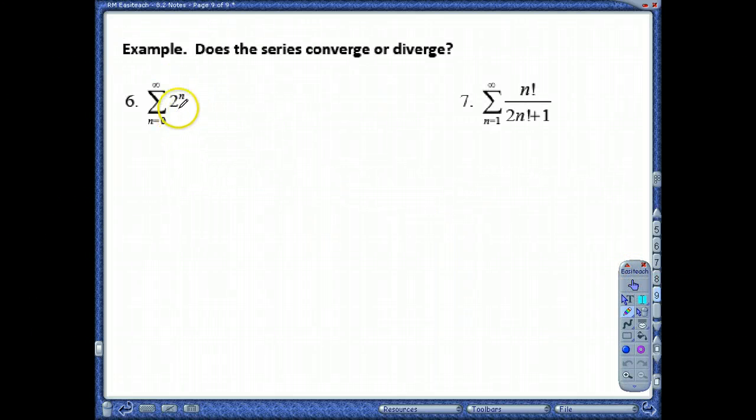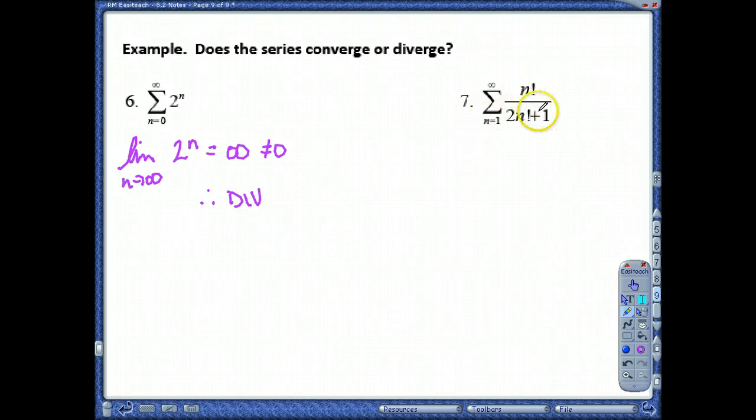So when I look at my 2 to the nth power, I'm going to do my limit as n approaches infinity, and if any of these tests use limits, then you've got to make sure that you write that out as your first step, like that telescoping series. If that limit approaches or converges, then the whole thing converges. Same thing here. If you're using the nth term test, it involves a limit, you better show that limit. Okay? Now, when I look at 2 to a very, very big power, that is going to be infinity. Okay, well guess what? Infinity isn't equal to 0. Therefore, this series diverges. Okay.